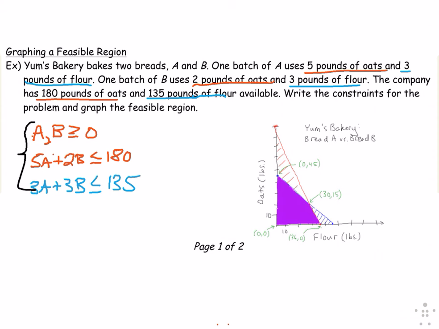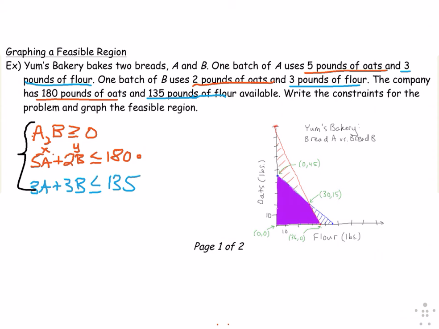And now, how do we get from the system of constraints to this graph here that then allows us to find the vertices of the feasible region? The vertices are the reason why we're graphing, and the vertices will tell us what our best option is here for making different batches of bread. So, on one hand, you need to find the x and y intercepts. So let this be red, and then to find an x-intercept, you substitute in 0 for y, which is, if we're thinking alphabetically, the y will be the b, the x will be the a.